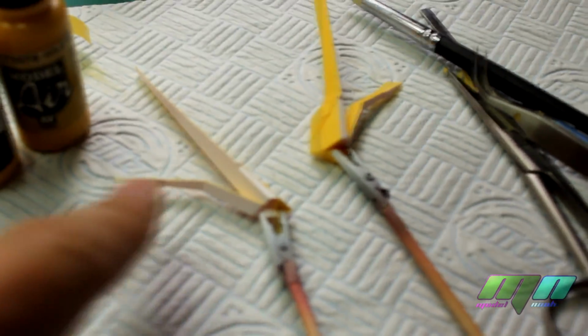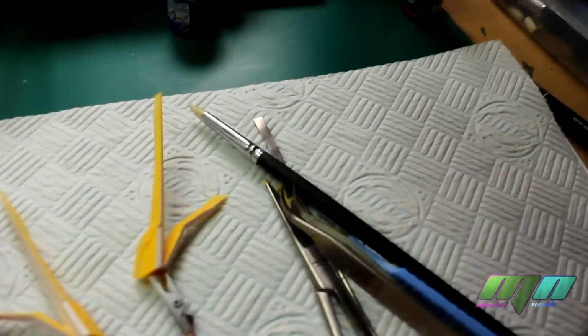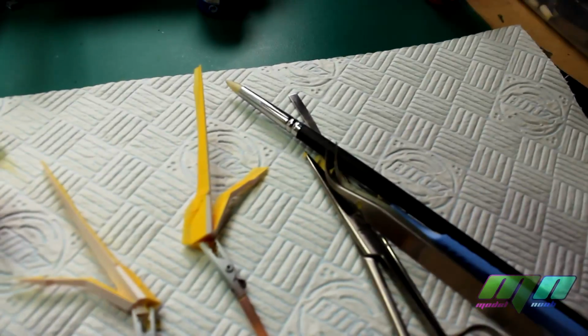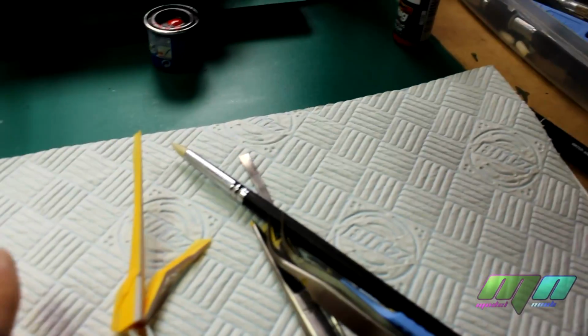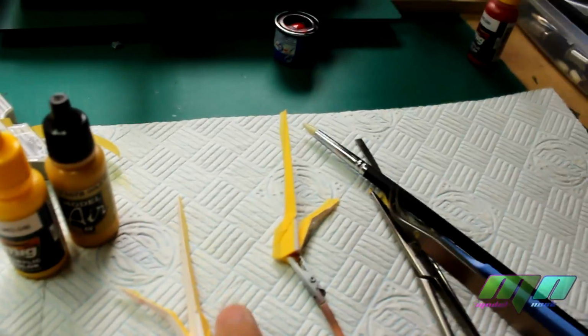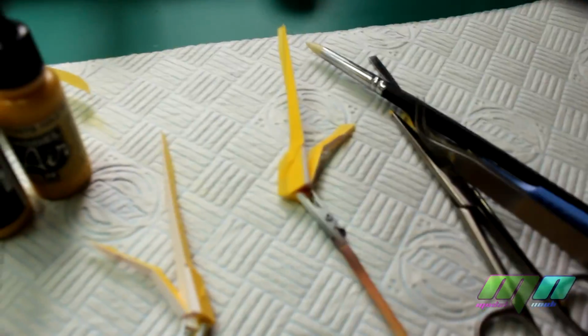halfway up, and the same on the smaller part of the V-fin. And then I'm going to wait till it dries. I'm going to unmask, and then I'm going to remask the side I've painted, and then do the opposite, go from light, dark at the top, down to light at the base, and yeah, we'll give it a go.